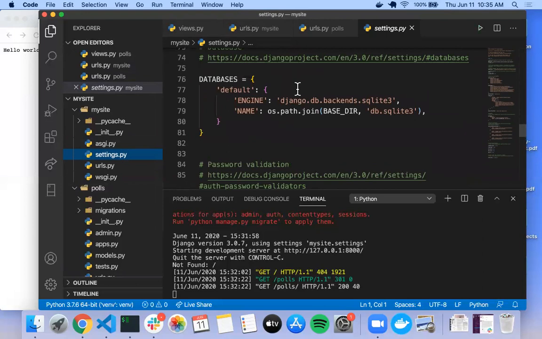SQLite is an extremely lightweight database management system. It's essentially a file that we interact with using SQL. So it's kind of one step above a CSV file in some ways. In the future, you want to make sure that you change it to django.db.backends.postgresql and give it the name of your database. But we're going to skip that step for now because I just want to focus on Django rather than the database at the moment.